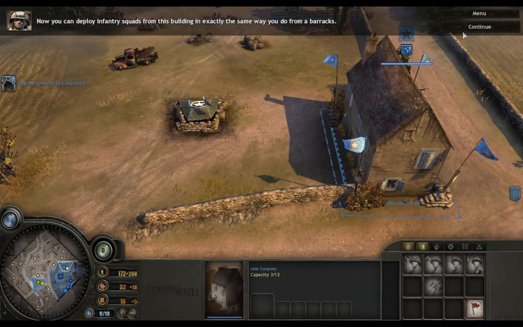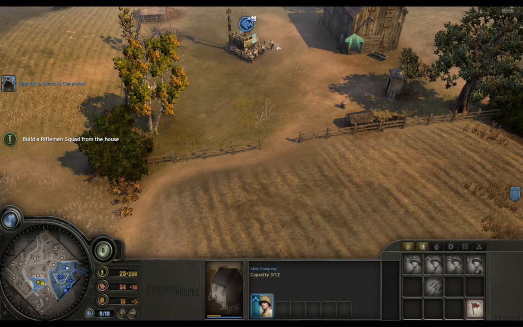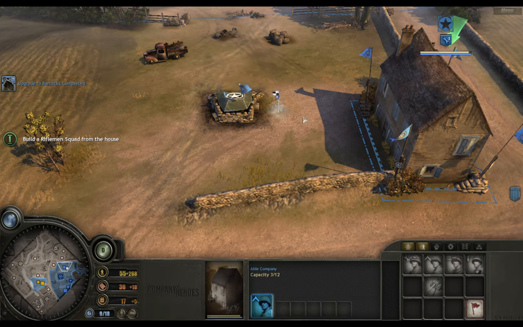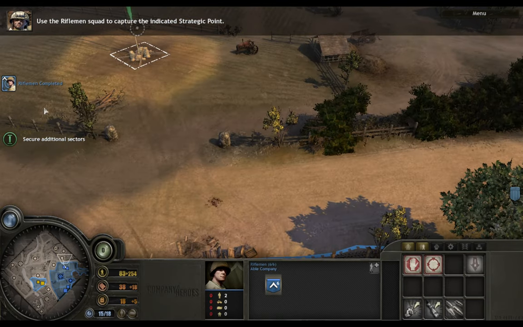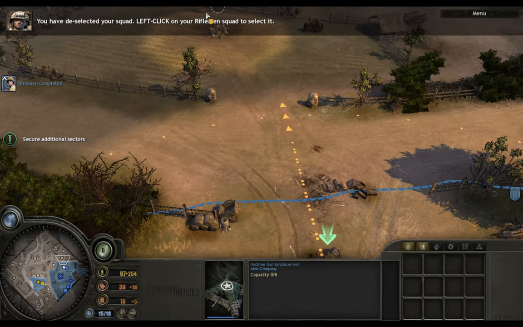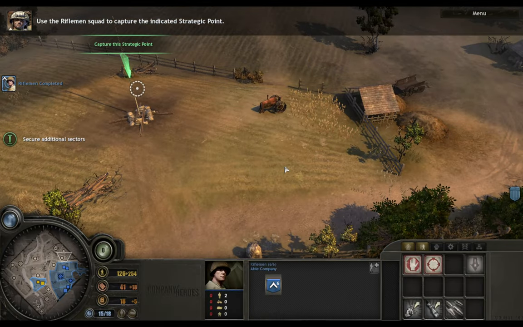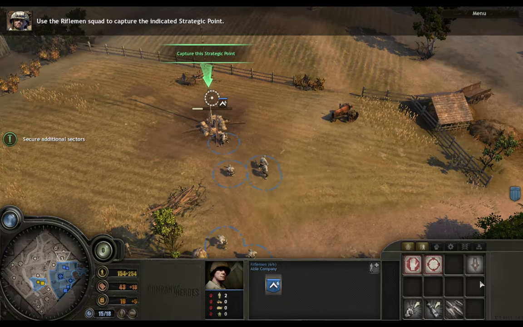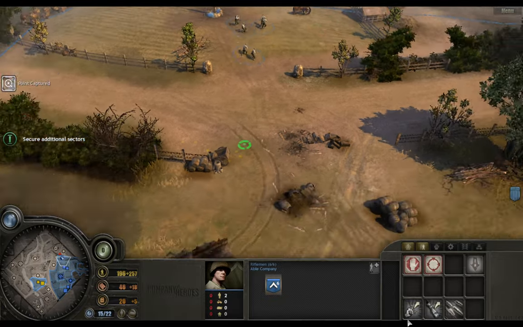Now you can deploy infantry squads from this building. Now deploy a rifleman squad. Excellent. Use the rifleman squad to capture the indicated strategic point. Oh, we'll take it, all right. You have deselected your squad. Left click on your rifleman squad to select it. Use the rifleman squad to capture the indicated strategic point. We've got the point.